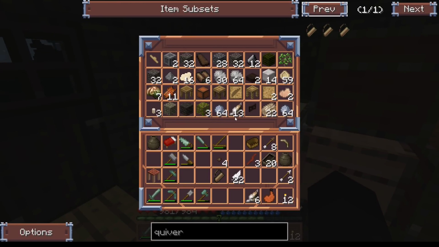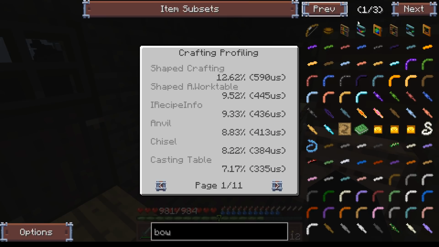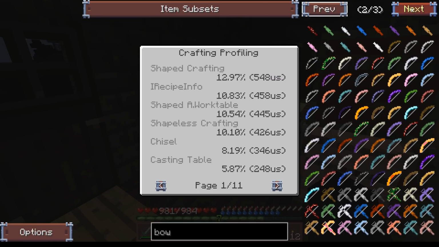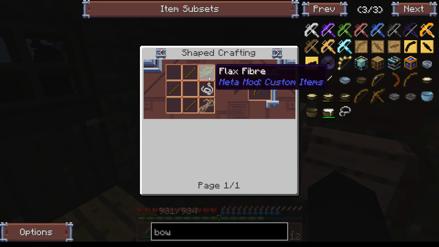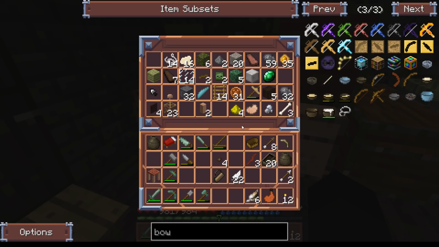Short bow material. Let's have a look at bows. I can't remember how you make them. So obviously that's not the one. What we want is a TerraFirmaCraft bow. Wooden short bow is not going to really help, I don't think. We need a TFC bow, which is a string, a flax fibre or rope or wool, and sticks, which I don't have. Don't have sticks.